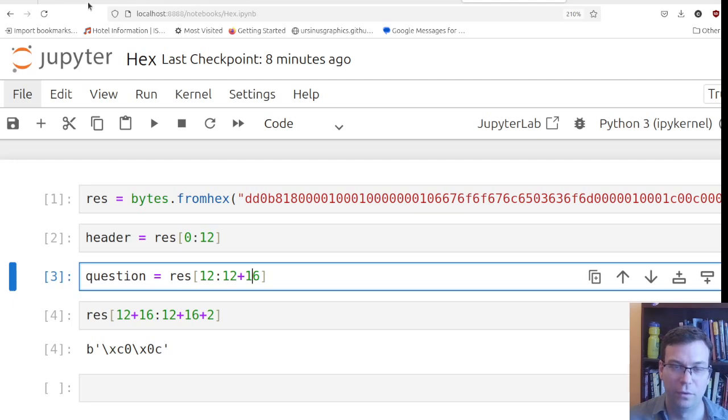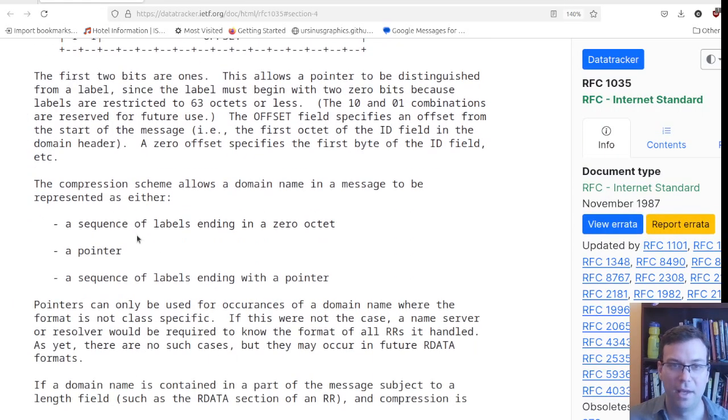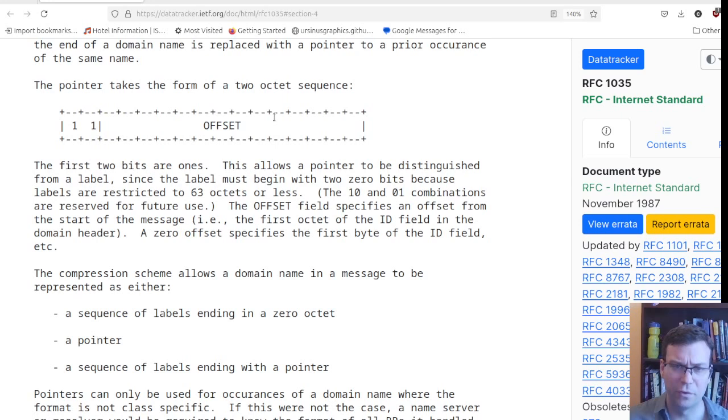And to look back at the RFC real quick, it says that when you're looking at this first byte, you're either in a sequence of labels, like I showed at the beginning, where you say, okay, 6 bytes, there they are. Now 3 bytes, there they are, and so on and so forth. Or you're a pointer, or you can actually start with a sequence and end with a pointer. So maybe I was asking for images.google.com, but I already had google.com up there somewhere. I could have encoded images first and then a pointer to google.com. We'll see some examples of that as we move forward.